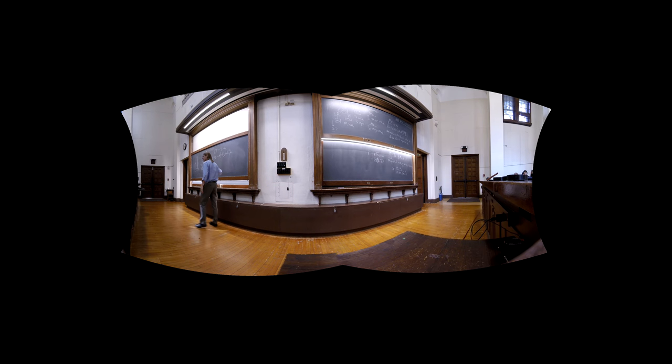What determines whether or not you can balance this? It's kind of like your reaction time, right? It starts to fall over, and my brain says, oh, we got to get under it. So I have a certain reaction time. When I'm that spastic, it's maybe, I don't know, 100 milliseconds or something. So you got to be able to get under it when it starts to fall. So if you want to be able to balance it, you need alpha to be small.